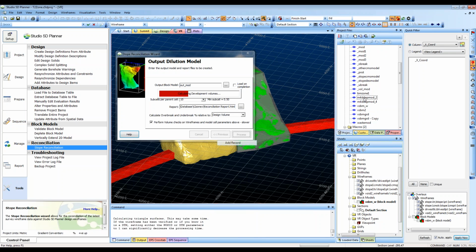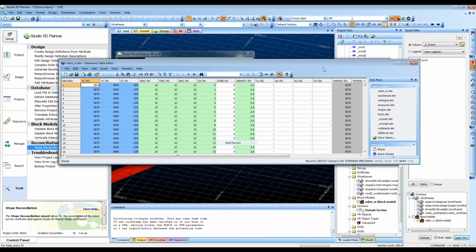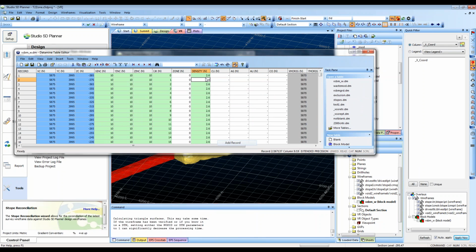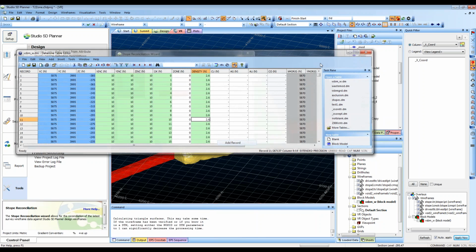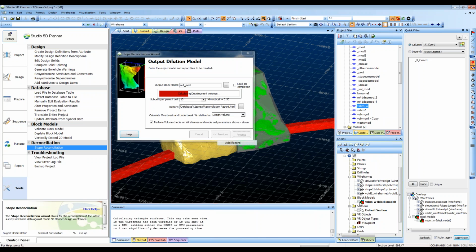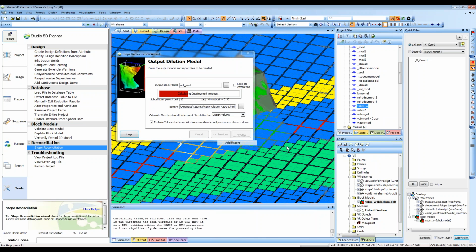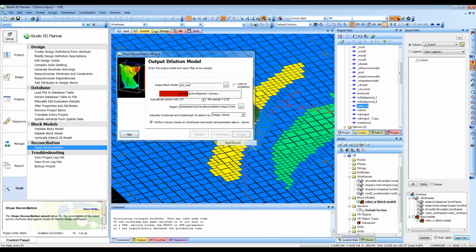If I open up the block model where it was, we've got density built into that. We set a default density, but that's only for where records don't exist. In my case, this block model has records everywhere, with waste and ore blocks.